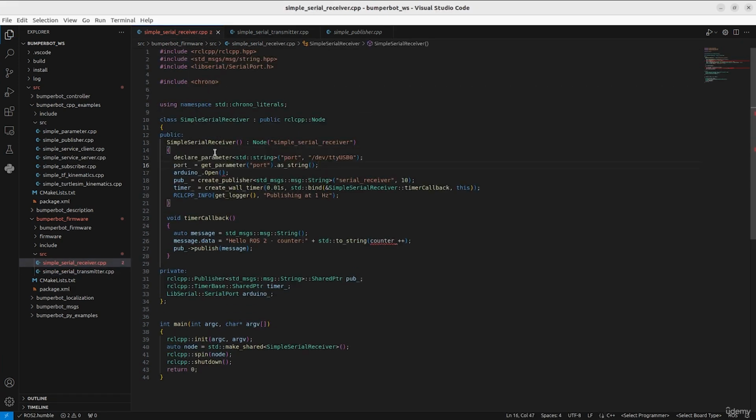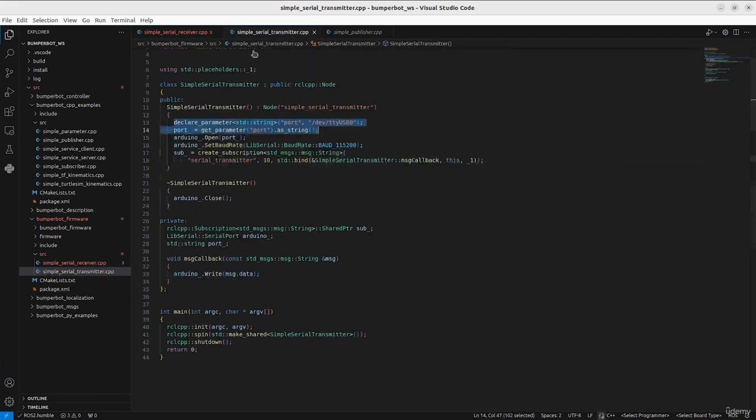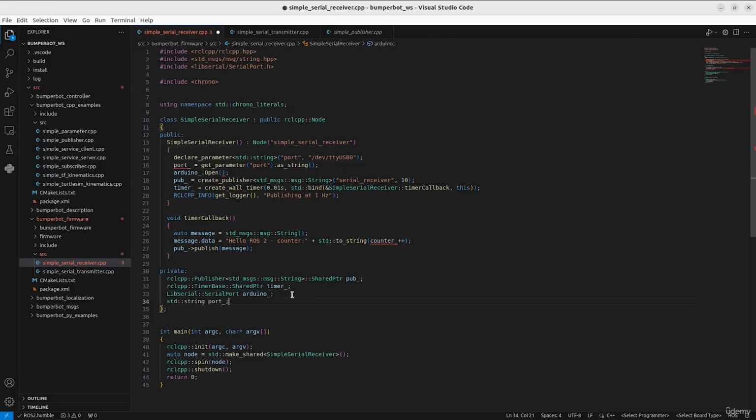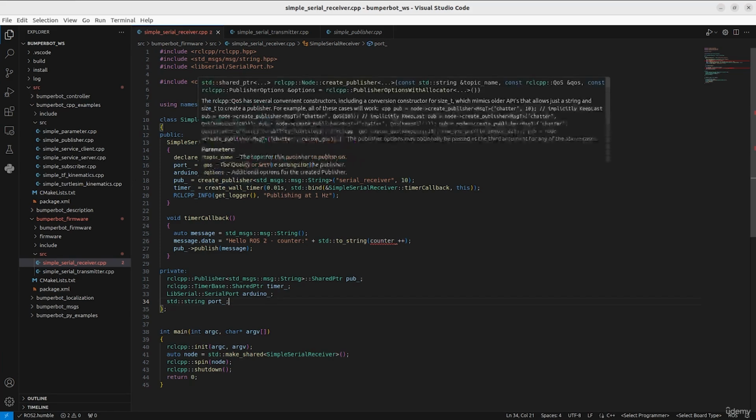So before we open the connection with the Arduino, also let's declare here the string port as a member also of the simple serial receiver class. So let's declare it here, and now we have also the variable port, and now we can use this variable in order to start the communication with the Arduino.